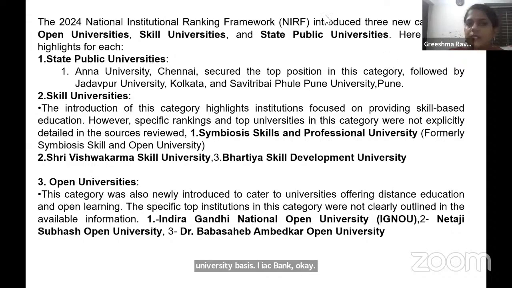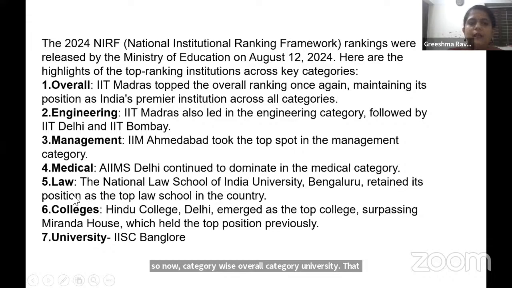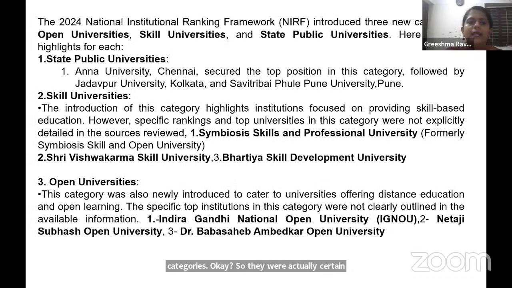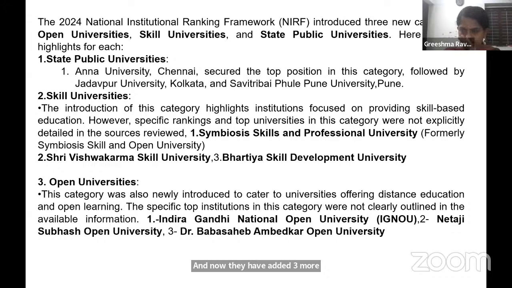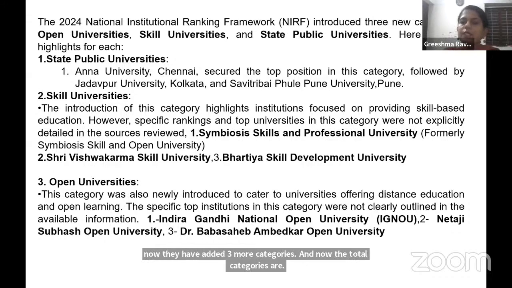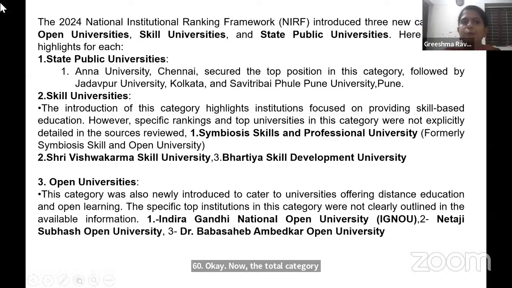These are some new categories that were introduced. Overall category, university, engineering, management, medical, law, all these are categories. There were certain categories based on which this position was given, and now they have added three more categories, and now the total categories are 16. This is the latest information.